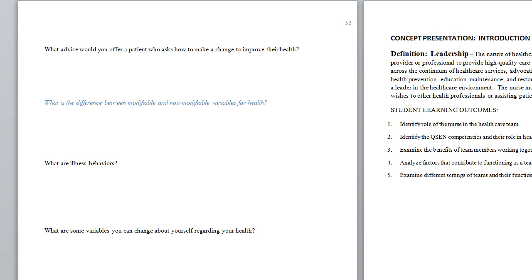And I think when we look at health across the lifespan, for instance, if we were nurses involved in some kind of health fair, we might want to teach families and parents about what kind of services or ways we can promote good health practices with that particular age group.